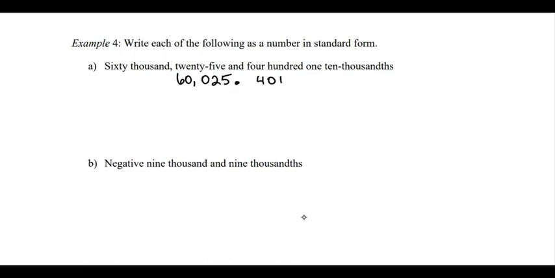So 401. If I write it just like this, 401, let's check the place value. Tens, hundreds, thousands. Okay, so if I just leave it like that, the last digit 1 is in the thousandths place, but I need ten-thousandths, so I need one more place. So I'm going to drop the 0 in here, and now when I read my number and double check the place value, this place value is now ten-thousandths.